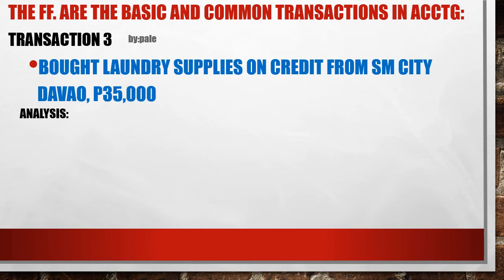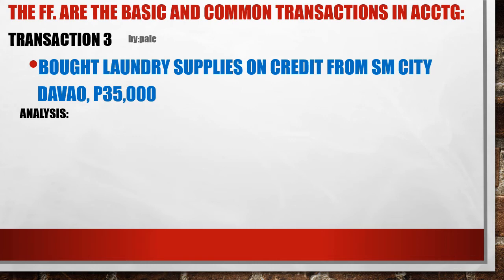Why? Because your payable account has two. We have accounts payable and notes payable. If it is just a verbal promise to pay, or meaning there is no document that would prove that you have an utang, then that is accounts payable. But if there is a promissory note or a memo that indicates that you have an utang or a credit, then that is notes payable. So, bantayan ninyo. First is identify whether that is a cash or a credit transaction. If it is a credit transaction, further classify. Was it done orally, verbally, or is there a document that would evidence your credit transaction?